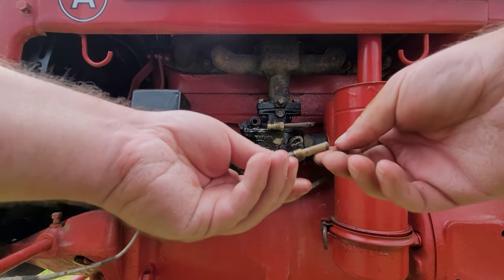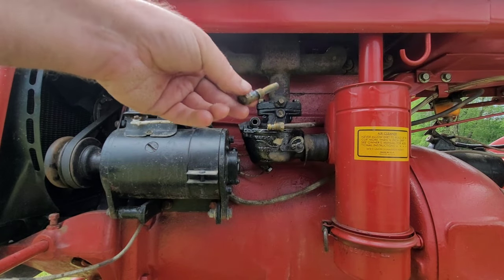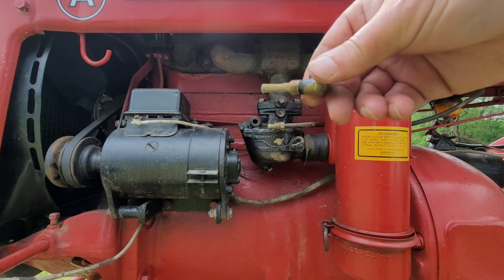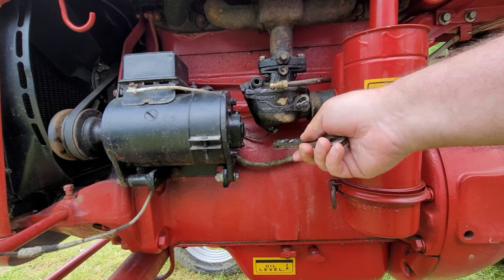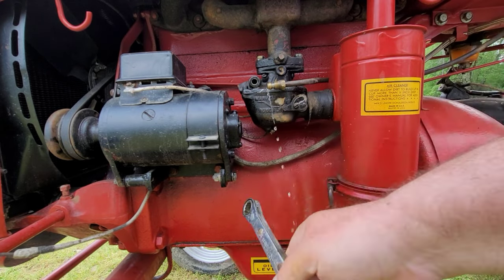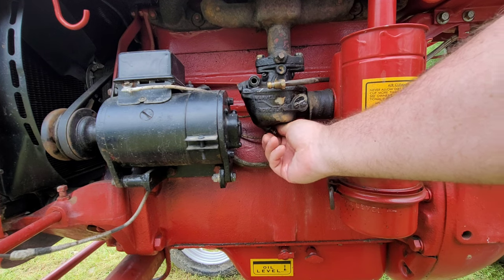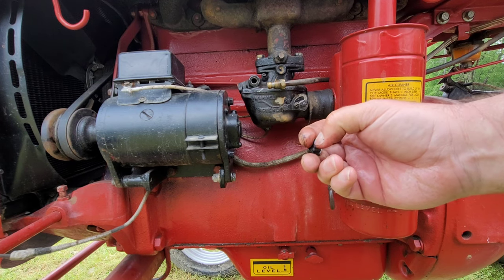Okay. I can't tell if that's... Get my glasses on. Now, I blew through the top. I'm looking in the mesh. It looks clean to me. So we got something bigger going on here. All right, I'm gonna drop this plug again and see if I can blow down through it. See what's going on. Why are you running out? Oh, just excess. Yeah, we got good flow, like say from the tank. It's not the bowl at all. It's not any of that. I mean, this has me a little bit concerned.